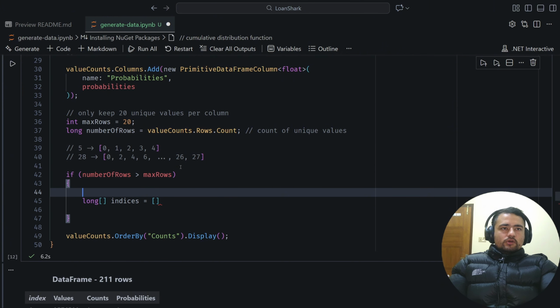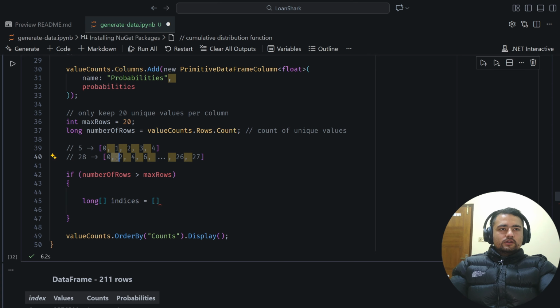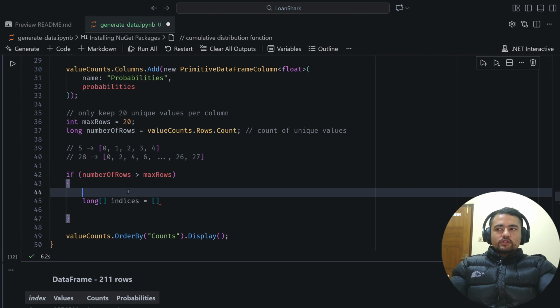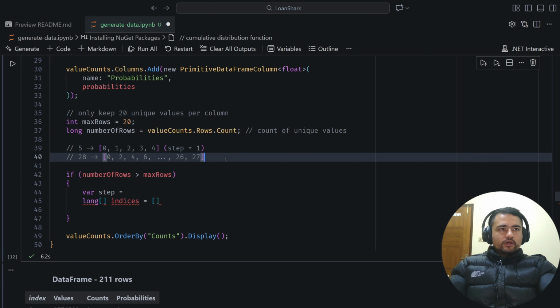So how do I skip? To skip based on the values of max rows and number of rows, I'm going to first calculate the step that I need to have between two indices. For 5 the step is going to be 1, and for 28 the step is going to be 2.